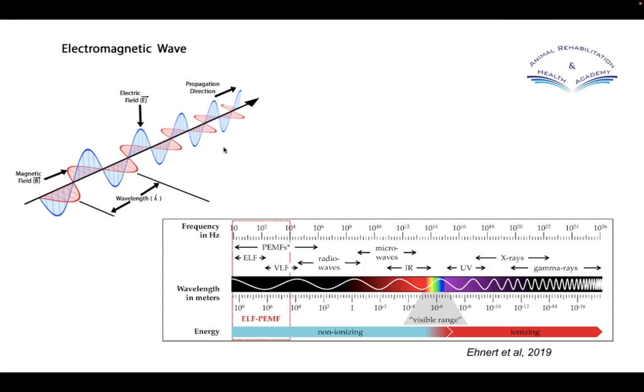But for those of you that have recently studied this and still remember it all, obviously here we've got an electromagnetic wave. So we know that an electromagnetic wave is produced when a current is sent down a coil or a wire, and obviously it's also produced in the atmosphere as well, but for this purpose, for using the modalities and equipment that we're talking about, an electrical current is passed down a coil or a wire, and out of that is radiated an electrical field and a magnetic field. And the combination of both of those is the electromagnetic wave, electromagnetic field.